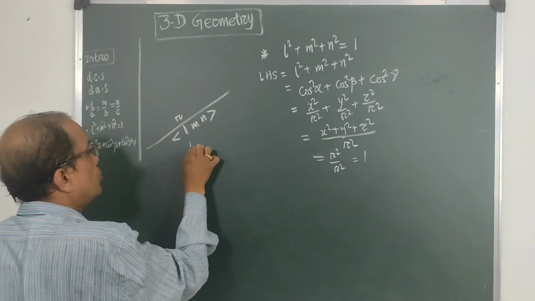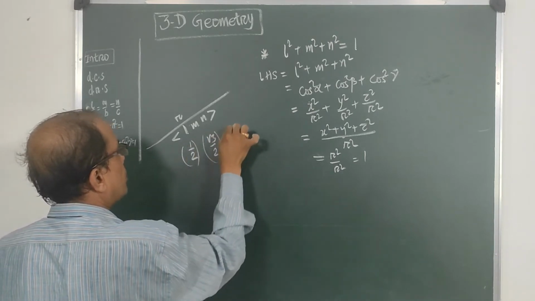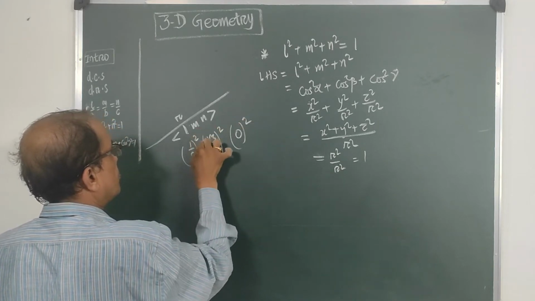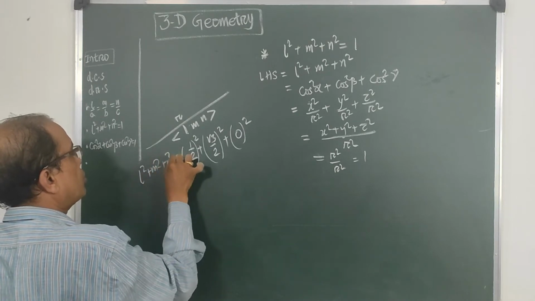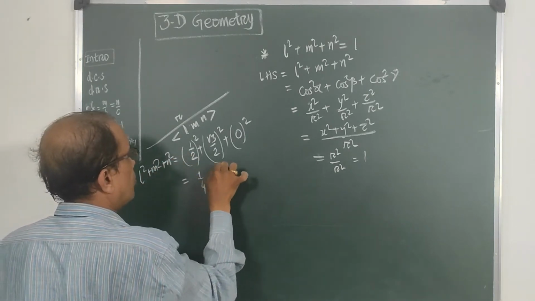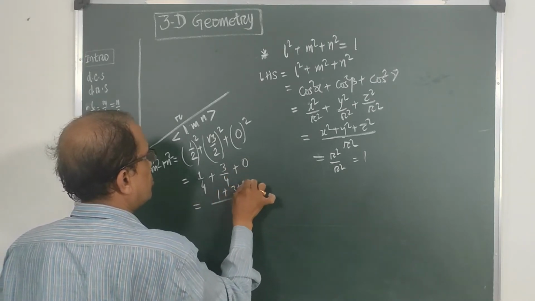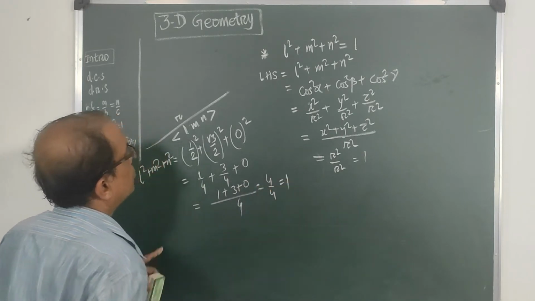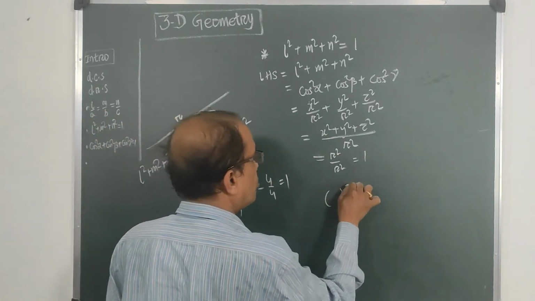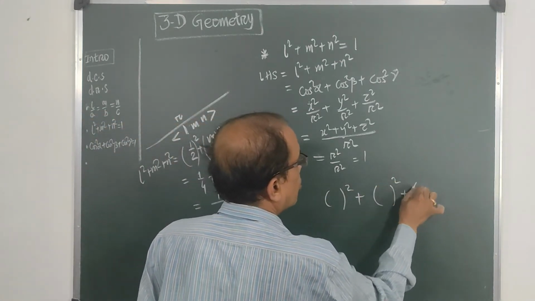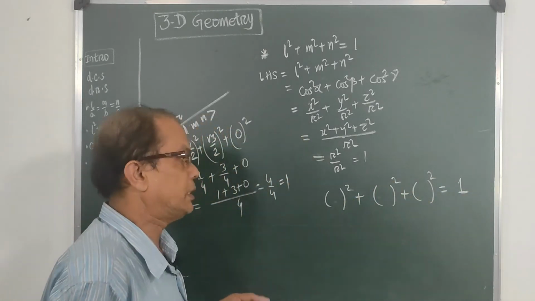And here the values we took were 1 by 2, root 3 by 2 and 0. Add their squares and find what we are getting. L square plus M square plus N square, with the values I just took, will be 1 by 4 plus 3 by 4 plus 0, that is 1 plus 3 plus 0, 4 by 4, equal to 1. So the values I took were appropriate. That means if the sum of the three squares does not add up to 1, then they cannot be proper DCs.